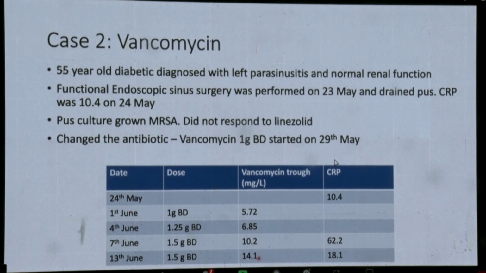So the normal dose given for vancomycin is 1 gram BD, but see this patient, and it's very common now, we regularly monitor vancomycin for most of our patients, even ward patients, and we see this pattern. For many patients, they need a higher dose. And after some time, as the patient improves, maybe after 1 week or 2 weeks, if the patient is still on vancomycin, then they may need a dose reduction. So TDM really helps in patient improvement, especially if we do it at the earliest.